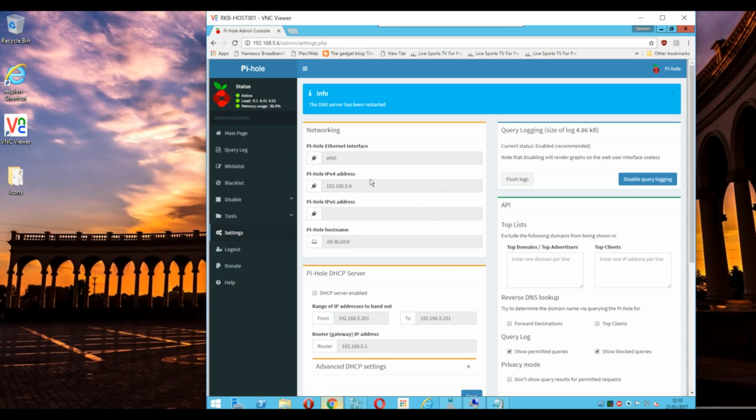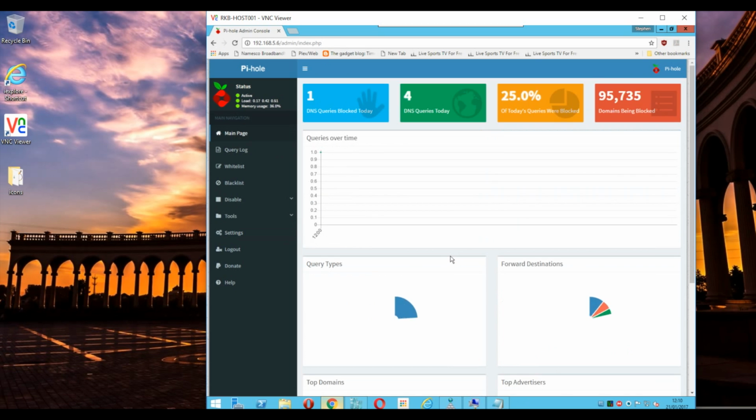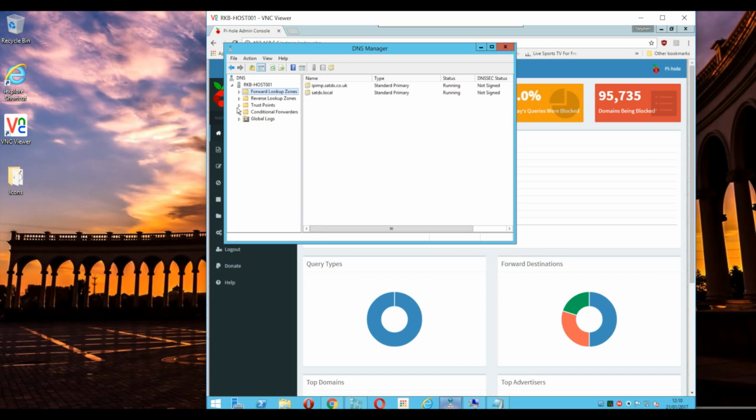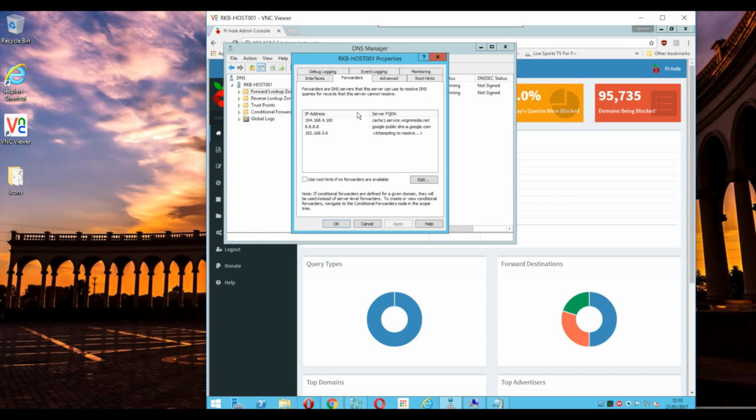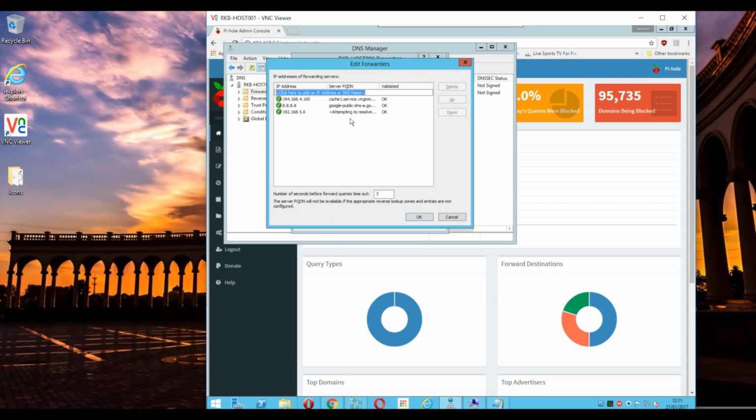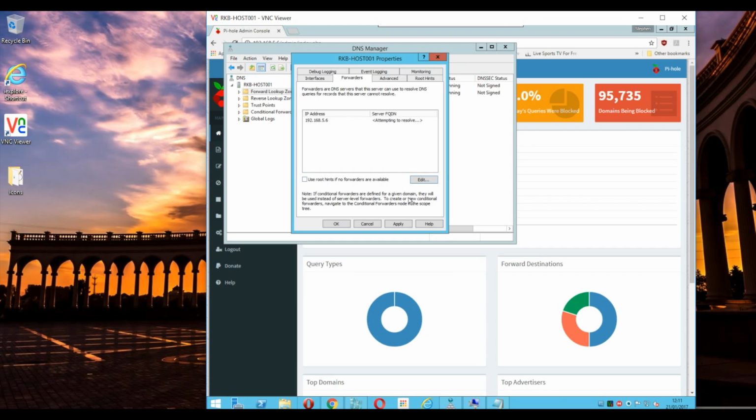Okay, so now what we've got to do is implement so that my site and all my devices use the Pihole as their DNS. Now I'm not going to actually change that, because I've got a server, I've actually got DNS running. You could actually change your DHCP on your router so that it points to your Pihole first. In my case, I'm just going to change the forwarders so that this is at the top. There's my Pihole. I'm going to put that at the top, and I'm actually going to remove the other two now. So I've only got the Pihole as the forwarder. I've also unticked root hints.